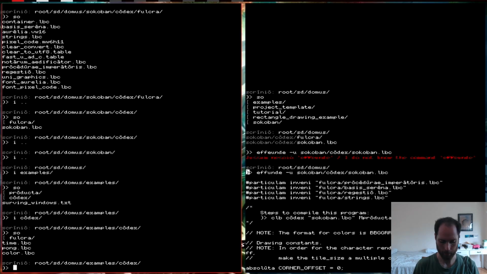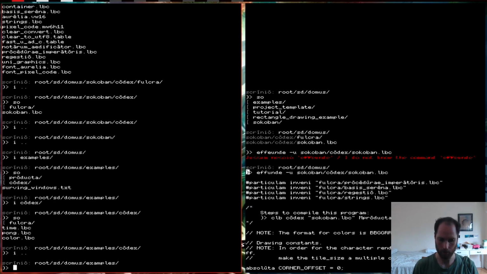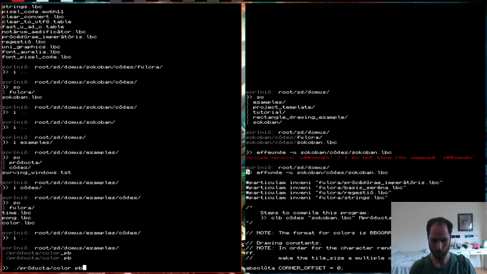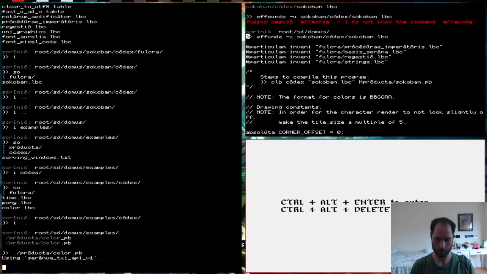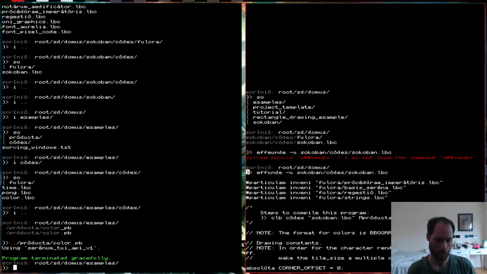Yeah. I haven't downloaded Nick's new version of the app, but I just want to confirm that I do use all of the arrow keys in this. If we do color.pb, this should use all of the arrow keys. Oh, and this is now a 1920 by 1080 screen. Yeah. This uses both the left and right arrow keys. So this is what we want. So yeah, we'll check out the source of this and learn accordingly.